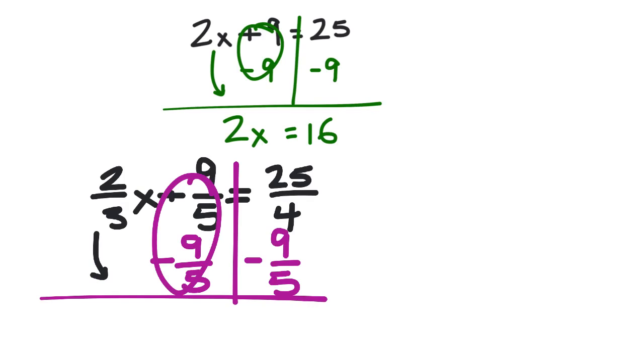Now this would drop the 2/3 x, and this would equal whatever 25/4 minus 9/5 is. And I can just put that in the calculator. So there's 89/20. 2/3 x equals 89/20. Now this has isolated the variable. The last thing that we would want to do is to make the coefficient of x 1. Now that goes back a ways into module 2, but the coefficient of x is the number being multiplied by the x. So in this case, it's 2/3 in the fraction problem, the second example.